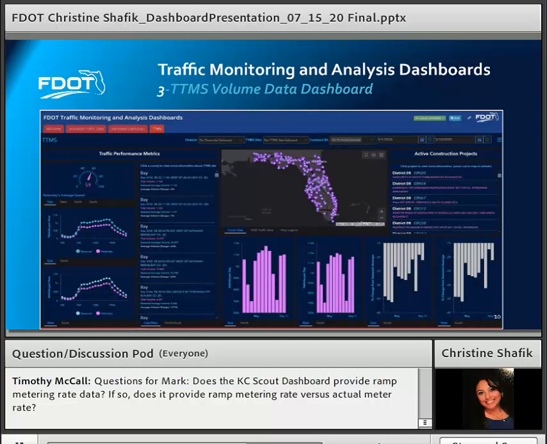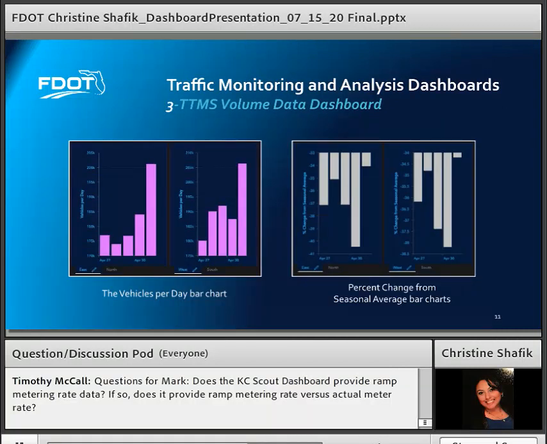The third tab or dashboard is called the Telemetered Traffic Monitoring Site Dashboard, TTMS Volume Data Dashboard. It provides volume and speed data from TTMS sites, as well as comparison to seasonal average. The vehicle per hour line chart displays the previous day's hourly volume compared to the hourly seasonal average, and this data is updated daily.